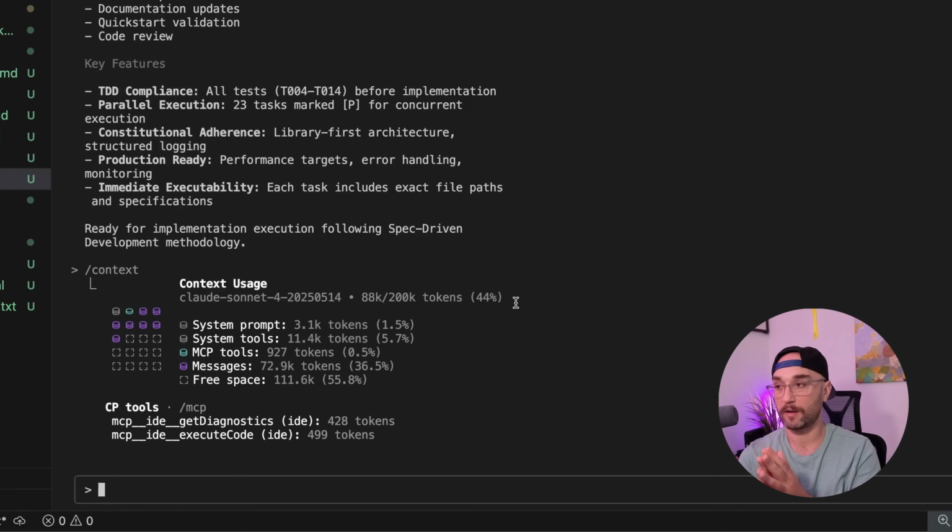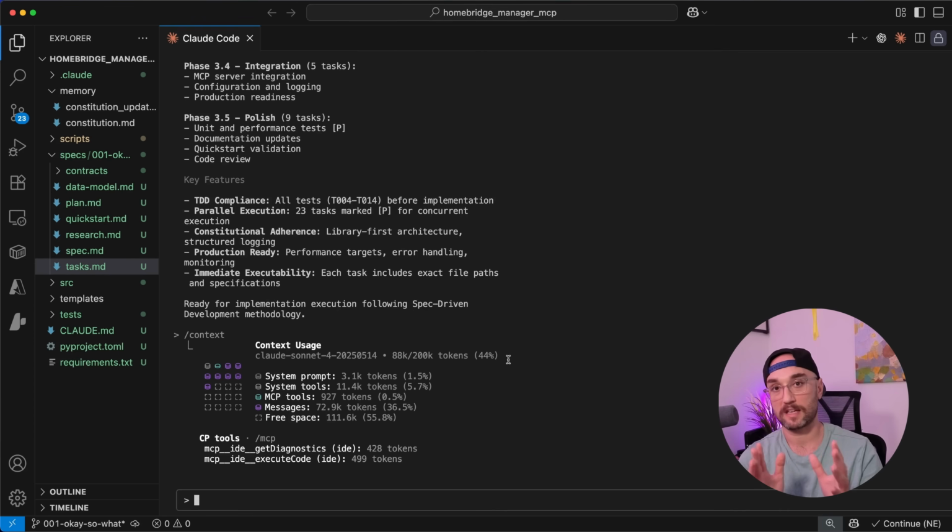And the reason I'm pointing that out is MCP tools take context. You don't want to add every single MCP server to Claude Code, Gemini CLI, or Codex CLI, especially because you can't toggle them on and off at runtime. So you only want to add the MCP tools you need. That's why with the project we started with, I only added Bright Data and Context 7.